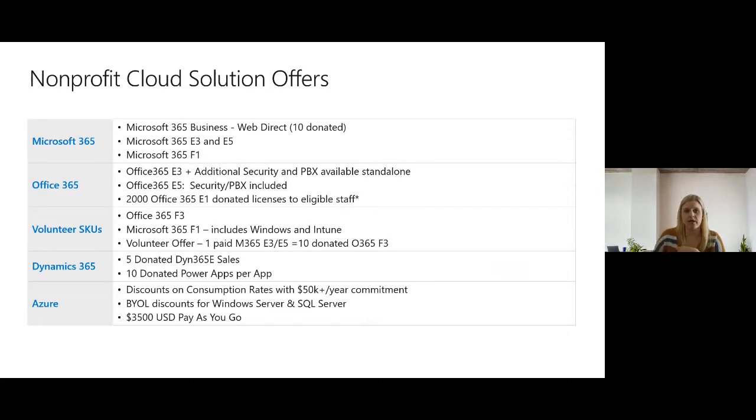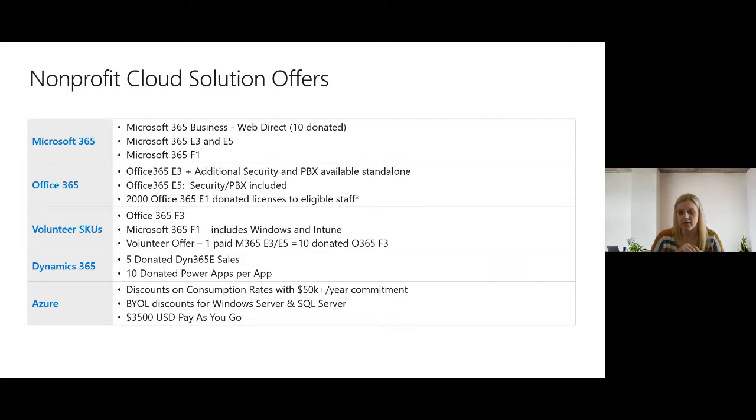Moving down the line, we come to our Office 365 products. Office 365 E5 contains everything that would be included in E3, and we add in that Cloud PBX, Security, and Power BI Pro, all of which can be purchased a la carte onto the Office 365 E3 license, just like I discussed with the M365 E3 license. Now, Microsoft has so many configurations, clearly. We highly recommend working through an in-depth profiling session with either your Microsoft account team or your partner of choice to get exactly what you need without overspending and being over-licensed.